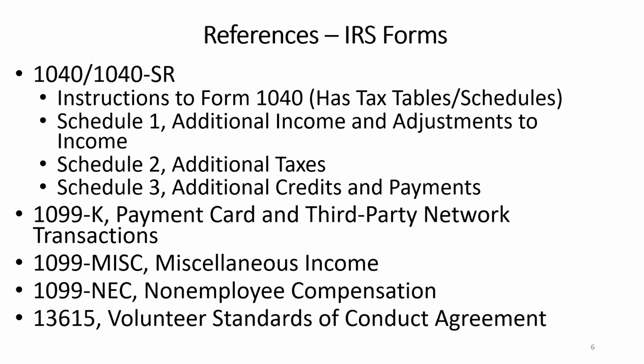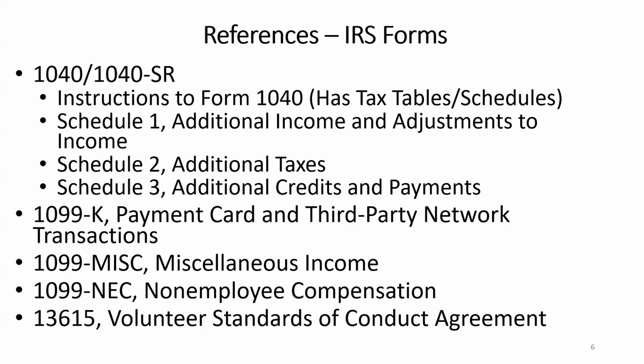And then the volunteer standards of conduct, this is built into Lincoln Learn. And so when you certify, what happens is, of course, you've registered. And then when you certify, the 13615 will be automatically generated, and you'll provide that to your site coordinator. And that's basically your contract, if you will. And it has your levels of certification.